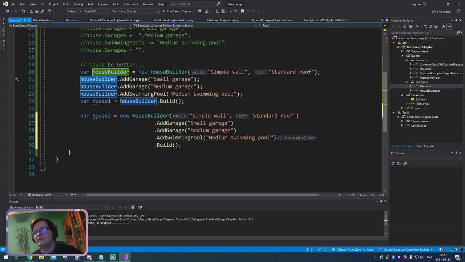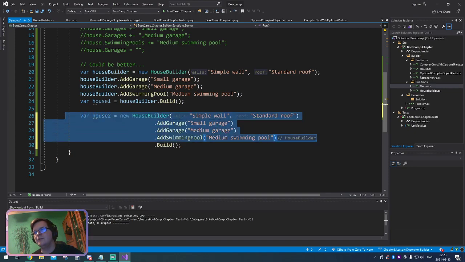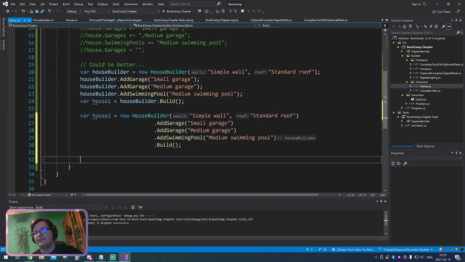No more house builder calling explicitly, because each of those methods returned the house builder itself. So I add a garage and it returns the house builder. I add a garage, it returns the house builder. I add swimming pool, it returns house builder. I call build and then it returns the actual house built with all those things inside.